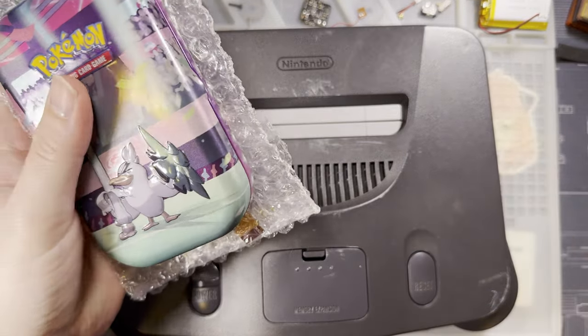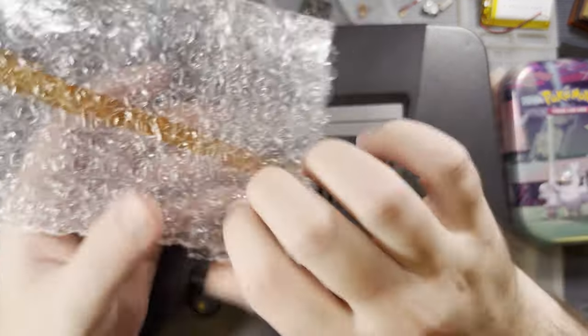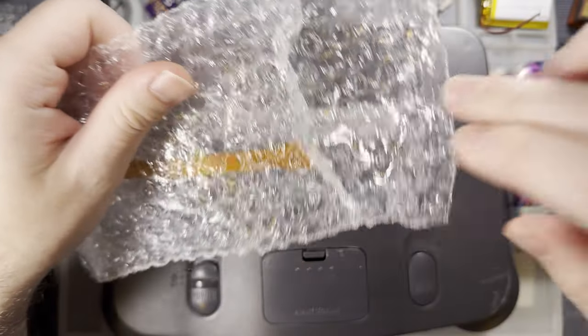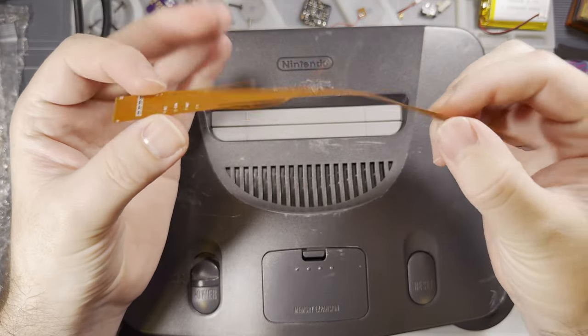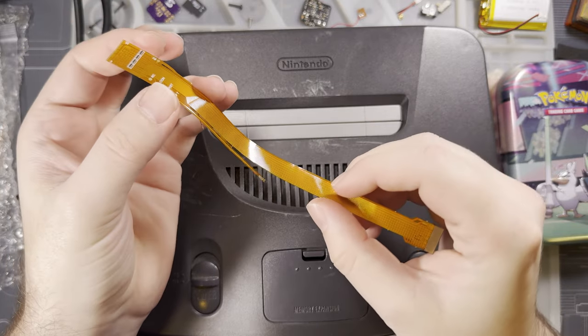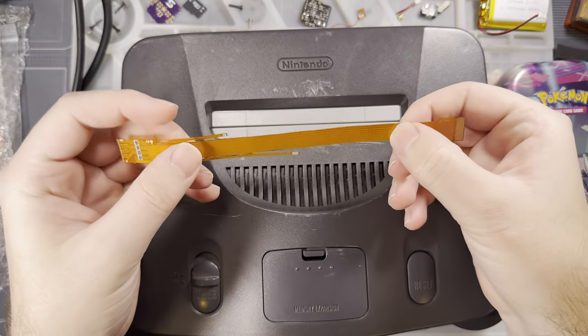And this thing actually does look pretty interesting given the features and price point, especially compared to some of the older kits. But you get this little ribbon cable here, gets soldered up against the RCP? I'm forgetting the name. Whatever, it gets soldered up against that chip in the N64.